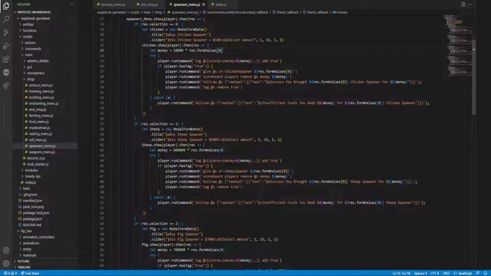Now, for this one, which is your cow spawner, your sheep spawner, we are going to bring that way down to, let's think. So if that's 10k, we'll bring this down to, let me get my calculator out here.